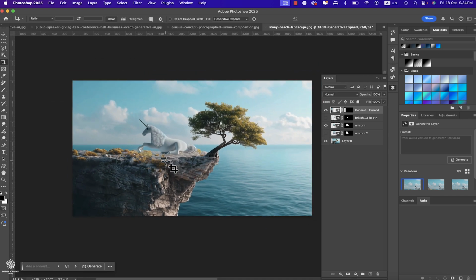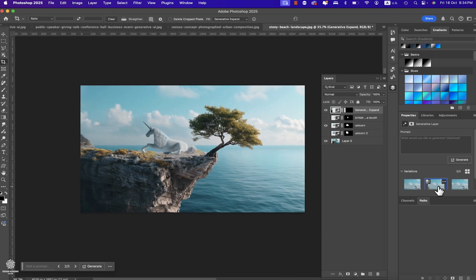We can zoom in a bit, check other variations like that one and that one as well. I like the first one better, very convincing. And as you can see guys, creating an image like that these days is so easy, very cool, and AI is doing the heavy lifting for us.